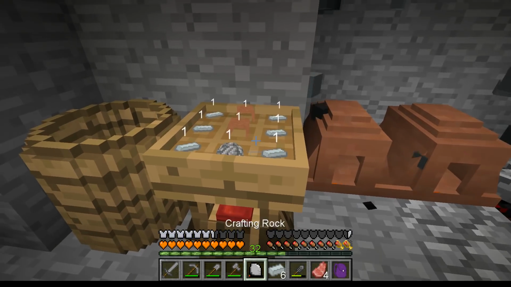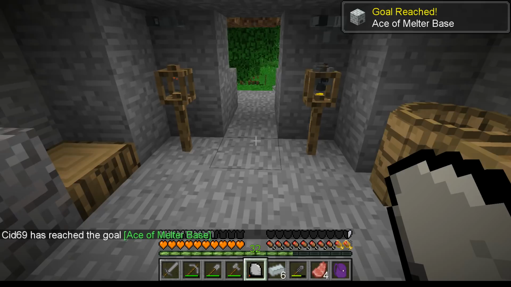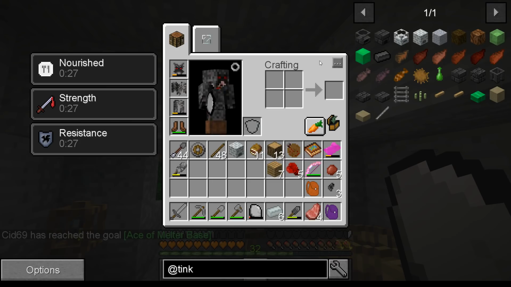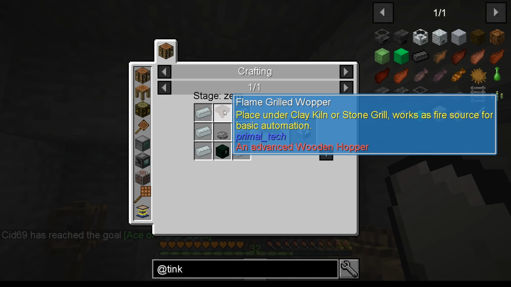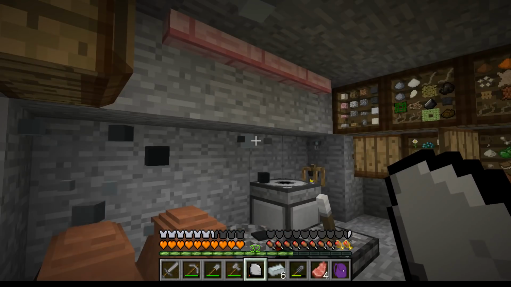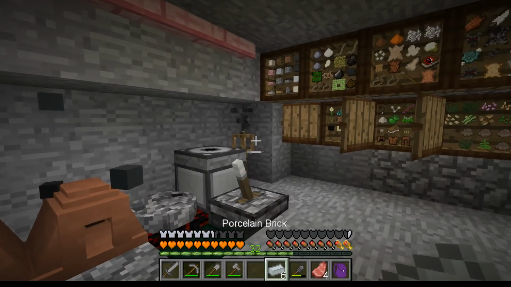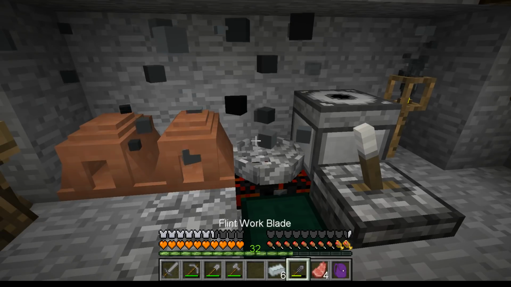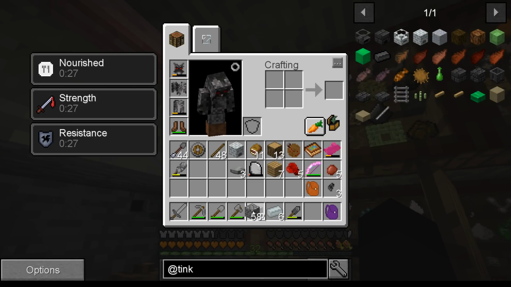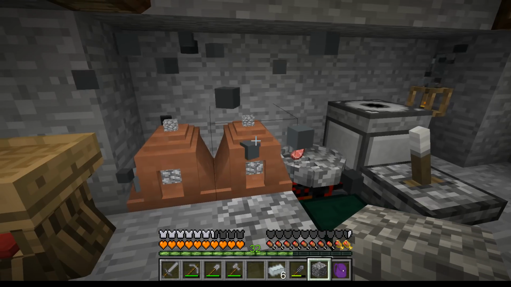Alright, first thing out the gate, heater base. Next thing we need is, and this is the end of the age, the melter. So for that we need to get the flame grilled whopper, we need a grill, we need a primal chest, and we need those. I will craft a new hopper because I just want to cook those while those are going, and we need those. We need 1, 2, 3, and we need to cook those up. Shouldn't take too long.